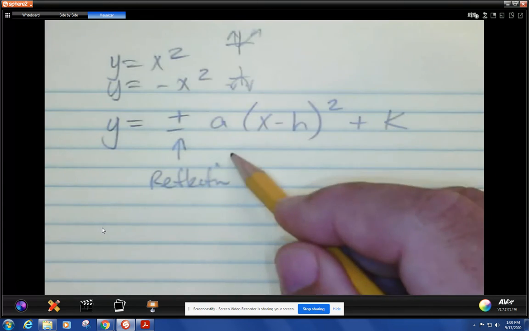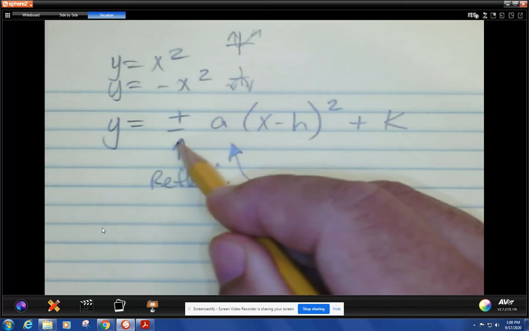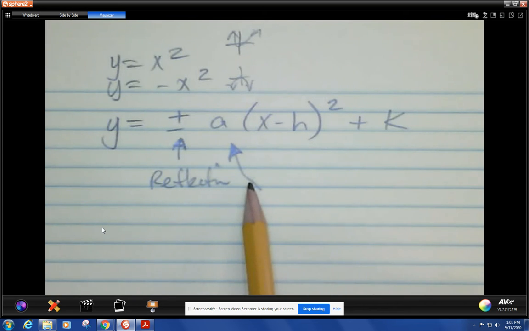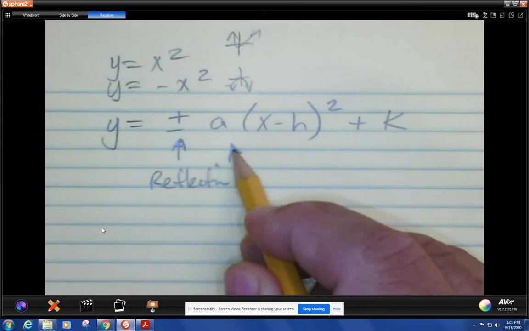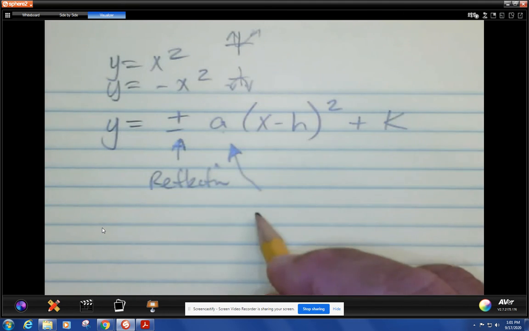All right, so now let's look at the A. Now remember, this A is directly in front of the x squared term. Now this is a lot like what we did just a few minutes ago with Desmos, where when I put a 2 in front of this, it really began to stretch. But when I took numbers that were less than 1, all of a sudden it began to compress. So this number that is here determines whether it's a stretch or whether it's a compress.